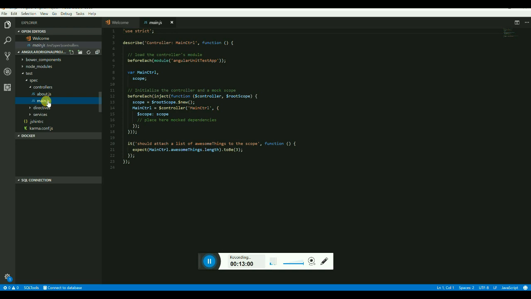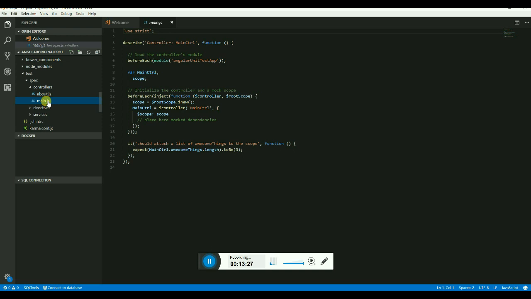And then here you have your beforeEach. Your beforeEach imports your modules. As you know, Angular works with modules a lot, and that's where you would be declaring every module that you're going to be using. I'll show you how we're going to be using that in a bit.